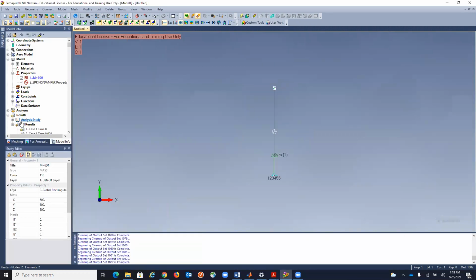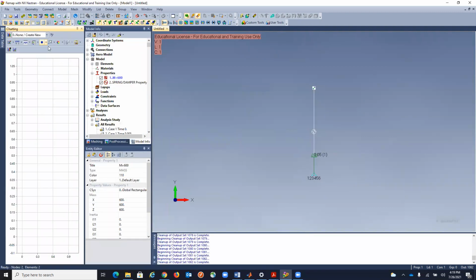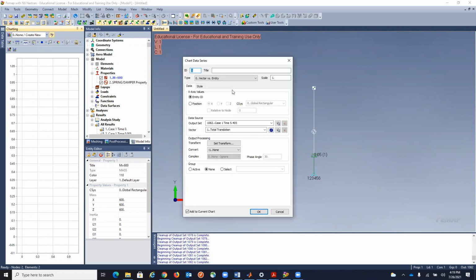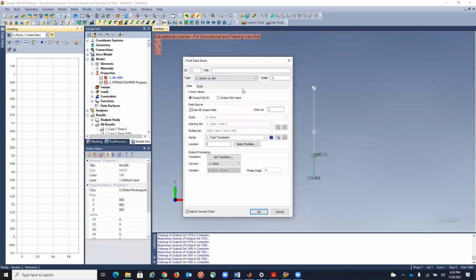Now, if you look at the data, this is transient, so you should see all the different solutions. The best way to look at the data is to click here, that little figure, and then select the data series, new data series. We're going to plot versus a set, is there an entity?